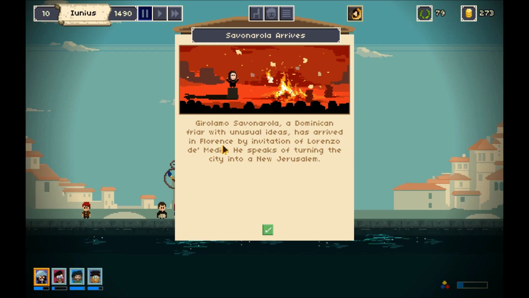Savanaro arrives. A Dominican friar with unusual ideas has arrived in Florence by invitation of Lorenzo de' Medici. He speaks of turning the city into a new Jerusalem.